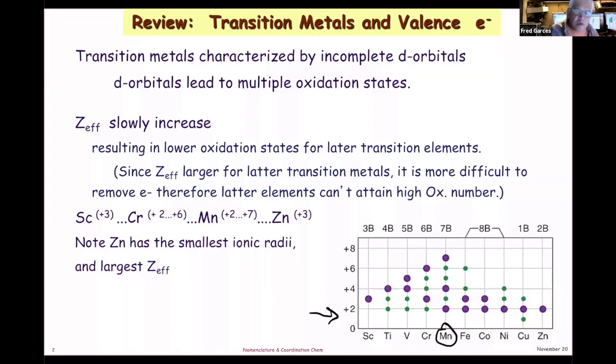Almost all the metals have a common oxidation state of +2. Why? Because remember the electron configuration for these things. The electron configuration for scandium, for example, is 4s2, 3d1. Okay, you remember why the 4s level fills first before the 3d, even though the fourth shell is further out? I hope you do. That was something that you guys covered in 200.